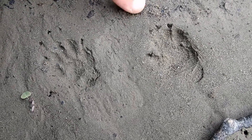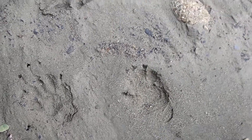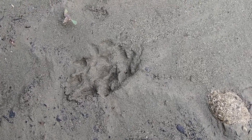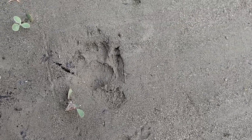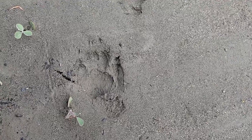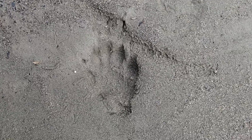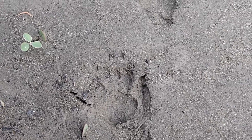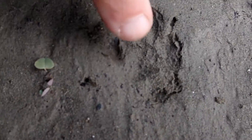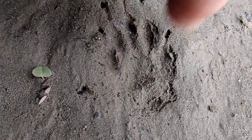Here we have a right hind and a left front next to each other. The skunk is heading downhill, downslope towards the river. Right there are mink tracks, because we're crossing the mink trail, and then we proceed with more skunk tracks. Here's another left hind, here's another one, and here's a right hind — you can actually see the pads on the back of this one right there. And this one also has a little indication of those pads. On the front track, you can also see an indication that there are extra pads behind this main metacarpal pad, and there are the carpal pads back there.